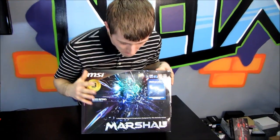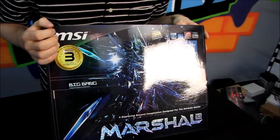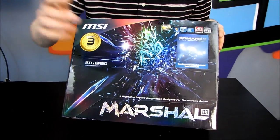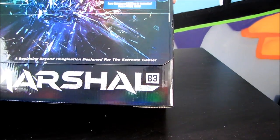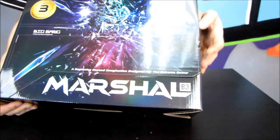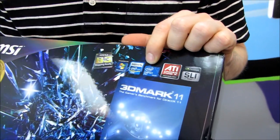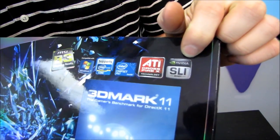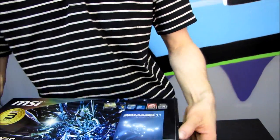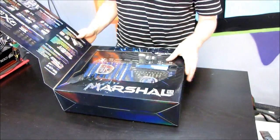This is the Big Bang Marshall. It has a three-year warranty and is an MSI motherboard for gaming. It uses the B3 revision chipset, which means it doesn't have the SATA 2 bug that plagued the original P67 boards. It supports Intel Core i7, Core i5, and Core i3 processors on the LGA 1155 platform. CrossFireX and SLI technology are both supported by this particular motherboard, and this is all about gaming.